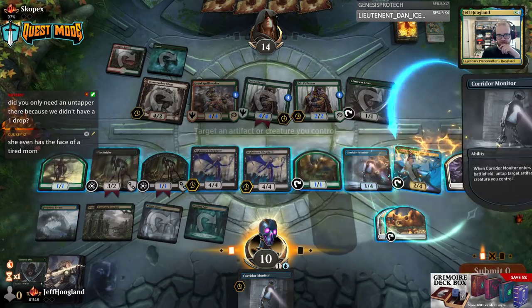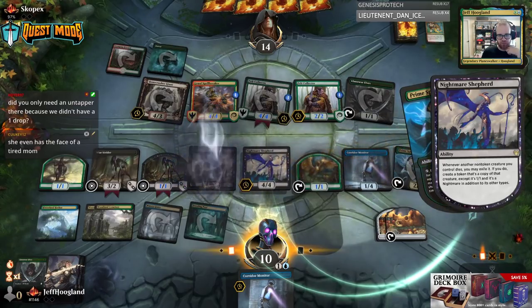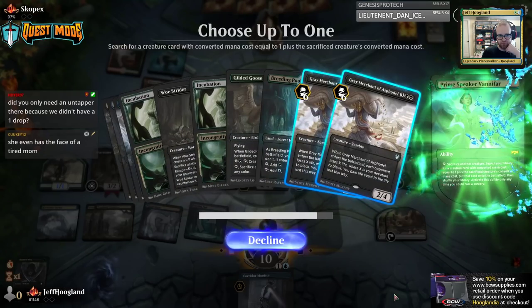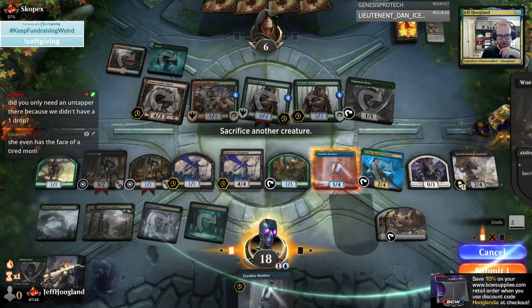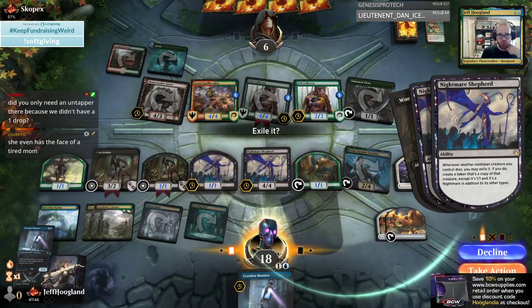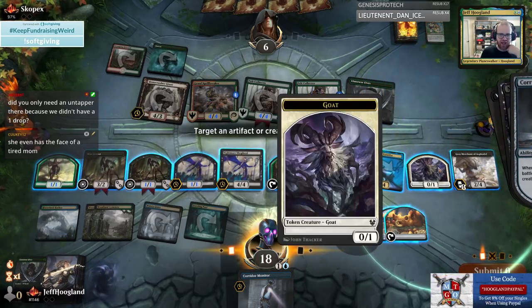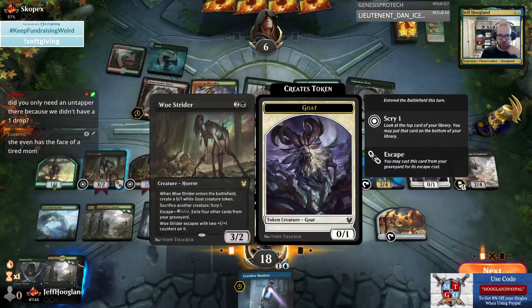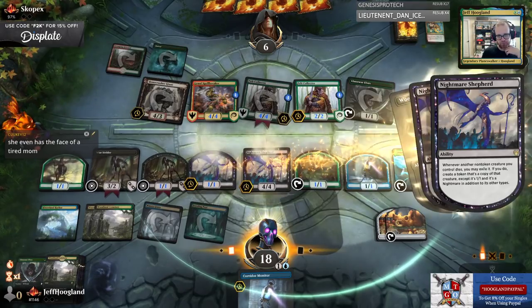So we'll grab Corridor Monitor here, and now we'll pod Nightmare Shepherd into a Gray Merchant. Deal 8. We'll use Woe Strider to sack this Corridor Monitor, which brings it back into play and untaps Vannifar. Then we'll pod the second Nightmare Shepherd into another Gray Merchant. We can also just sacrifice this Gray Merchant and deal damage that way. So, a lot of ways to kill them here.